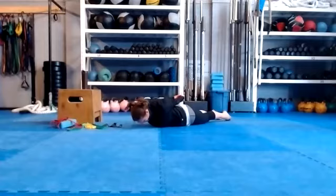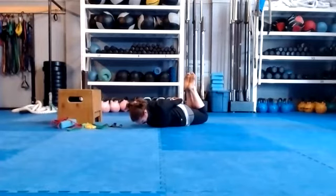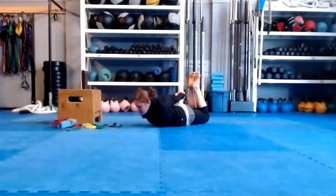Now, bring your legs together tight. Bring your heels to your butt. Squeeze it in. Lift your chest up. Reach back up for the ceiling with your arm too. Don't let it drop. And down on the ground.